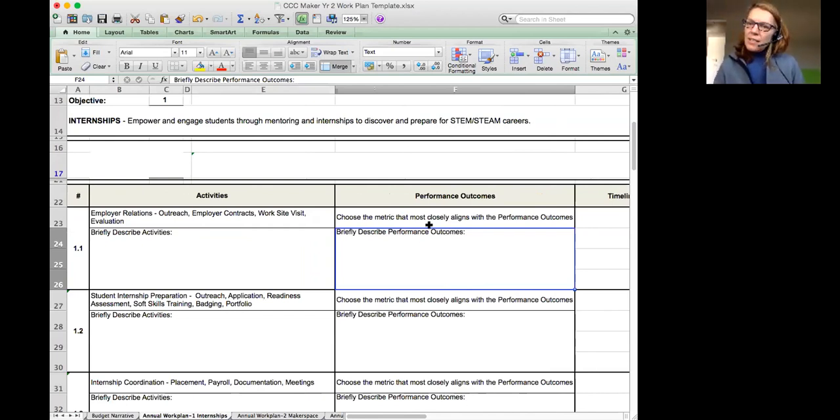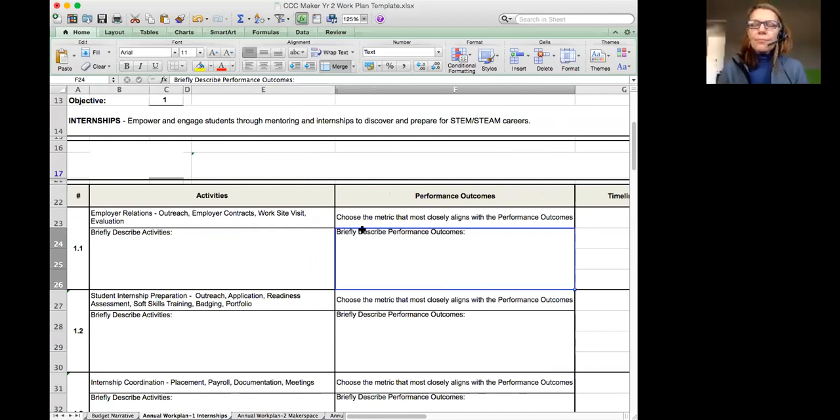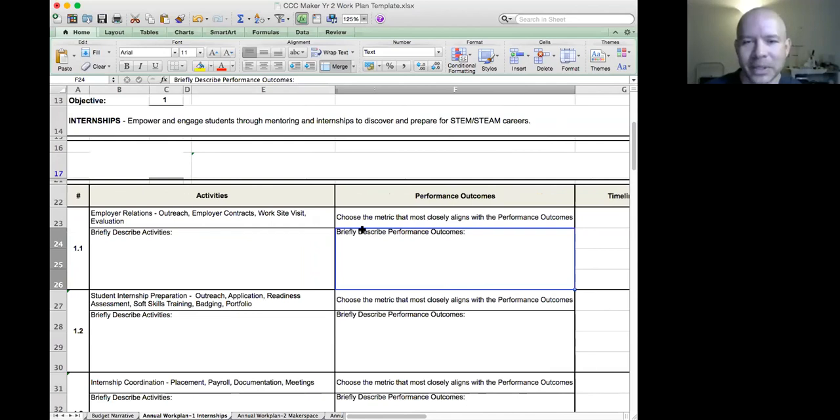Is there anything to add to that, Salomon, in terms of the internships? Well, and just in general, I hope folks who are seeing this appreciate the work that Deborah did here for this template. It's, I think, a very streamlined approach to the activities within the work plan and the outcomes. And just to reiterate, when you fill this out, hopefully at this point you've done maybe a post-it exercise with different people and personnel and activities that you're already considering within your institution, and you're just putting that in here in the timelines of months, for example, what's achievable in the month of August, September, etc.